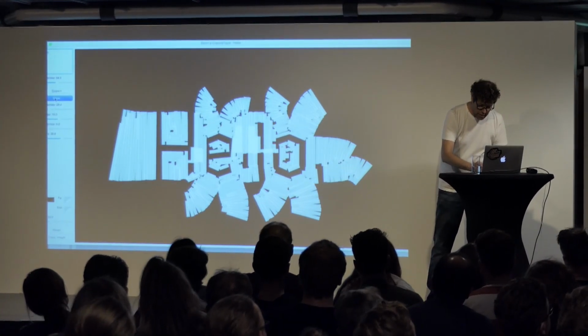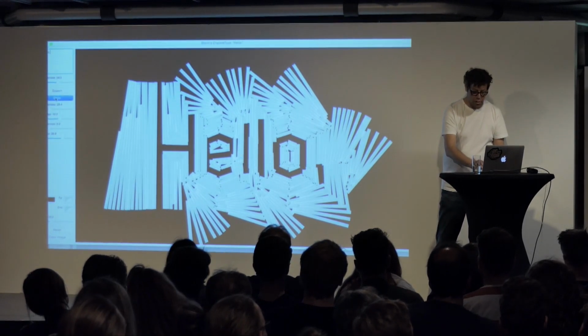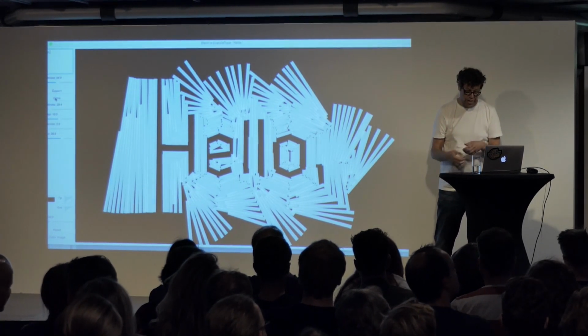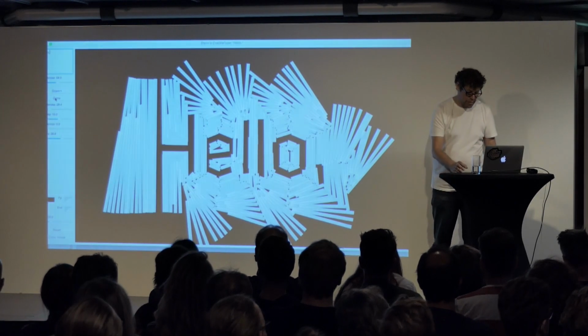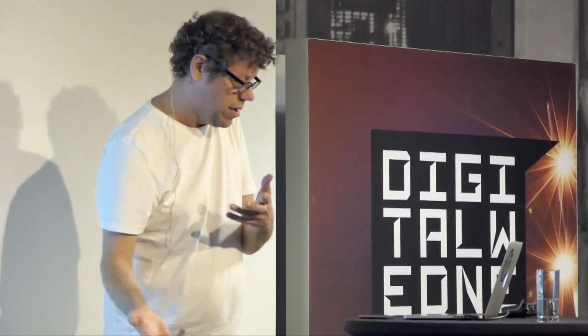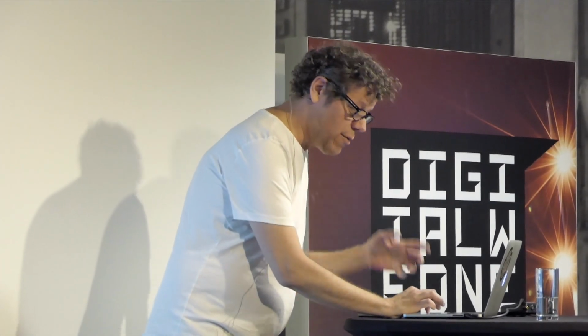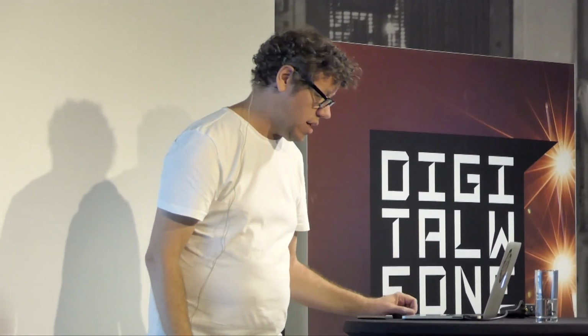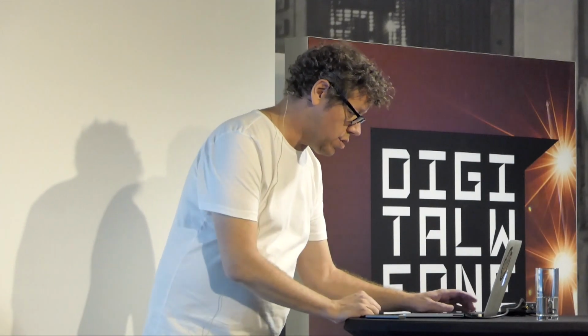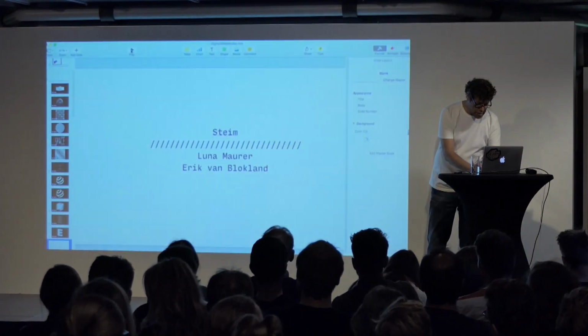Anyway, so it's applying the algorithm again. And, well, sometimes you get something really unreadable, but this was really a toy for the people at Stijn themselves to be able to create typography based on these rules. It cannot be a font. It's still kind of typography. What is typography? What is lettering? So anyway, it's kind of this toy application that they could play with themselves. I'll go right back to the presentation.